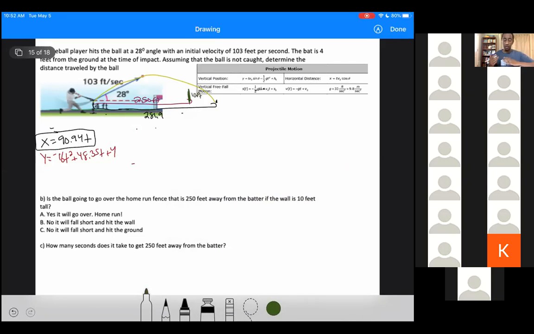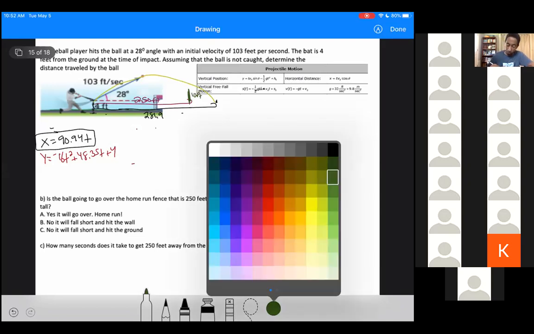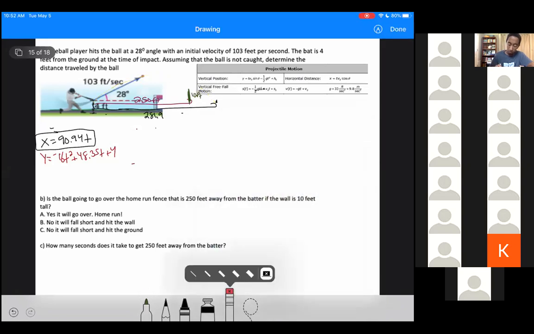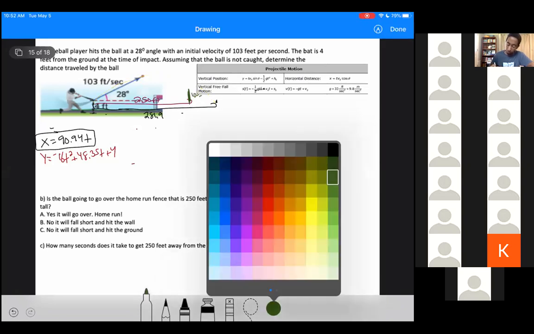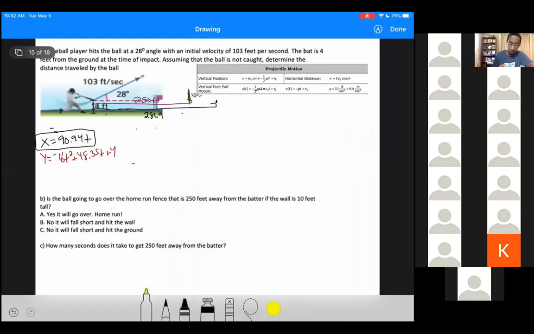Now notice when I drew my yellow, that was just an estimation. That's not necessarily the exact direction. The question is, would it go over that? So if you think about it, this yellow could go like this, right? And then if there was no wall, it could land over there, or it could go over it and then hit over there. So we need to know whether it is going to go over it, whether it is going to hit it.